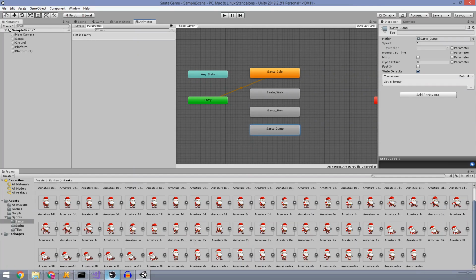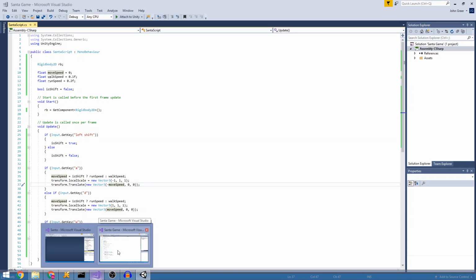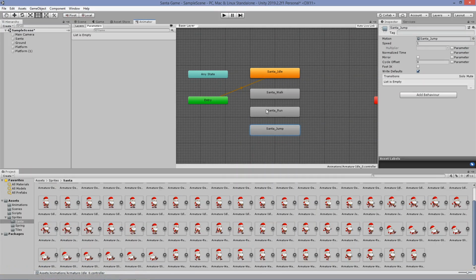Now, in our script, we said walking speed is .1 and running speed is .2. So let's add some parameters right now.